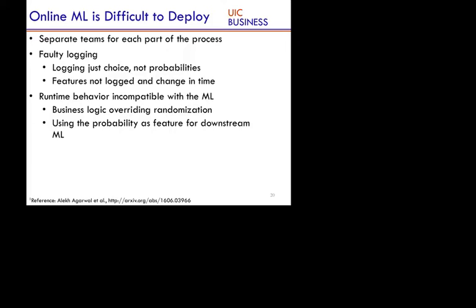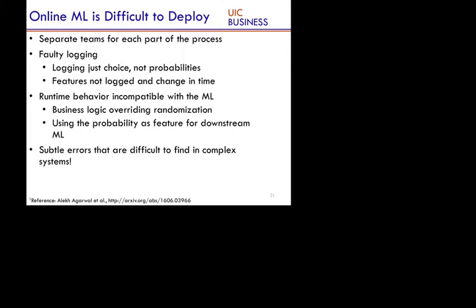And there's also this issue of exogenous aspects like business logic. So your automated machine learning system may be suggesting show information about sports, but it could be because of your advertisers you want to show something about technology, right? So there may be business logic which is overriding the output of your recommendation policy. And you may also use the probability with which you chose some of these actions that you took. You may use that as a feature, and it may introduce bias.